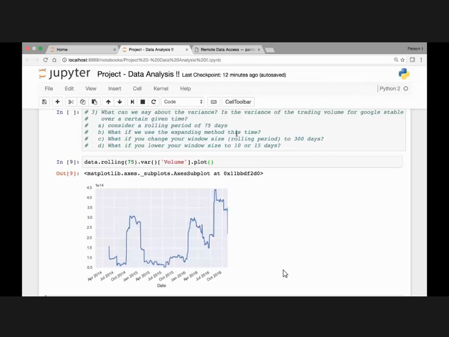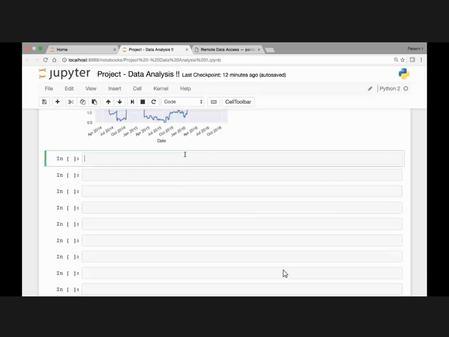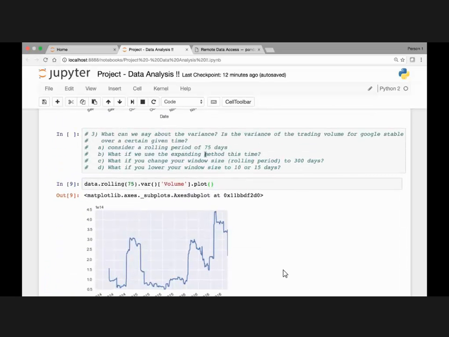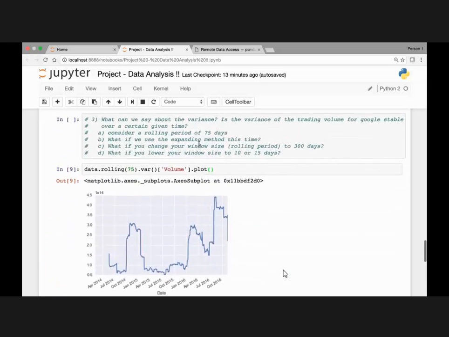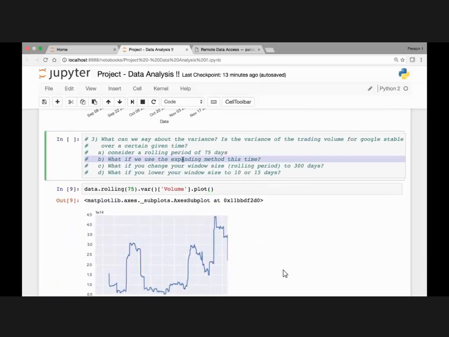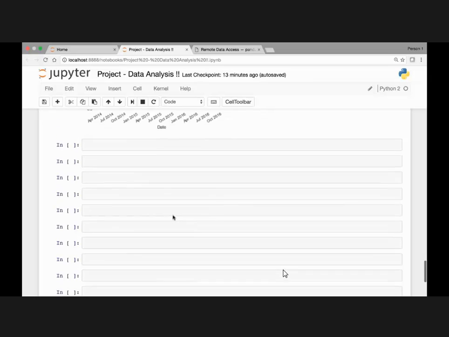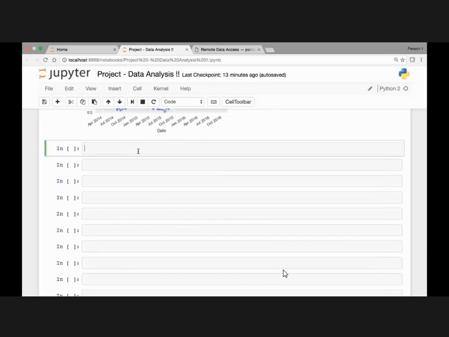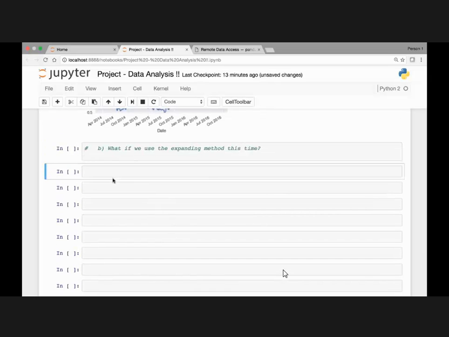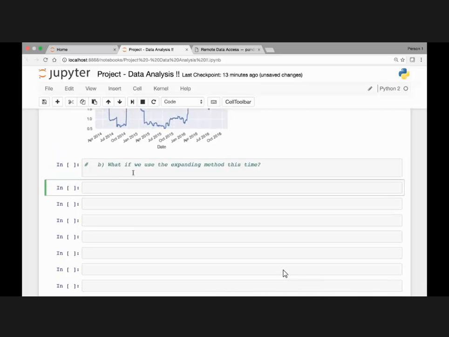And question number B is, what if we use the expanding method this time? For that, we'll just call the expanding method. Let me copy the second part, paste it here. We can answer the question in a similar way, but this time we'll be using the expanding method on our data.